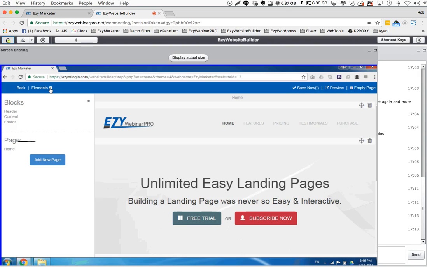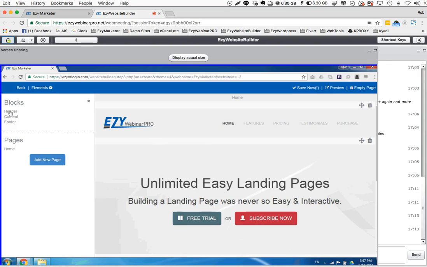So once we click on the elements, it shows us 2 different sections here, the blocks and the pages. So pages is something like, for example, I want to create a website of 5-page or 10-page or multi-page websites. I can use this feature of pages, and I can create as many pages as we want, and I can link it to any other options available on the page. That's how we can create pages.